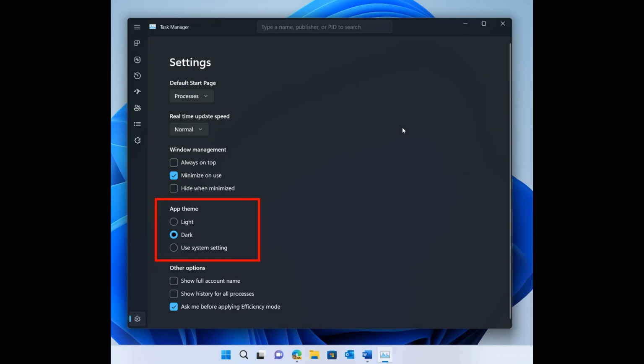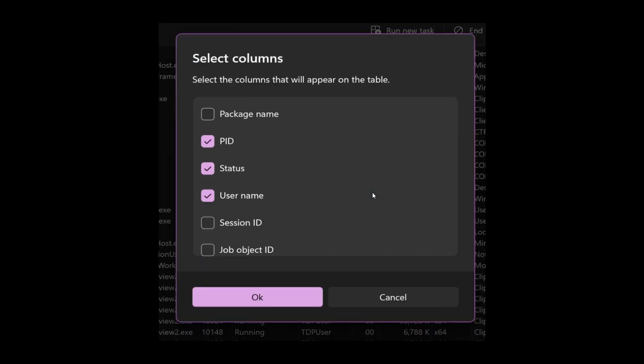And then moving on to the next, as mentioned last week, better theme support. They've added the ability to use your preferred theme in the Task Manager regardless of the active theme in Windows. And then the second last new feature regarding the Task Manager: it now also supports themes in in-app dialogues. So all dialogues except for Run New Task and Properties dialogues now support themes and will adhere to either the app-specific theme or the Windows theme.